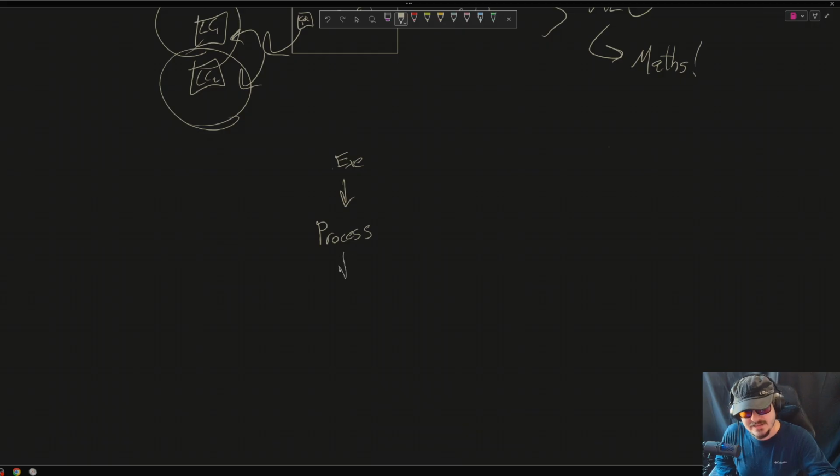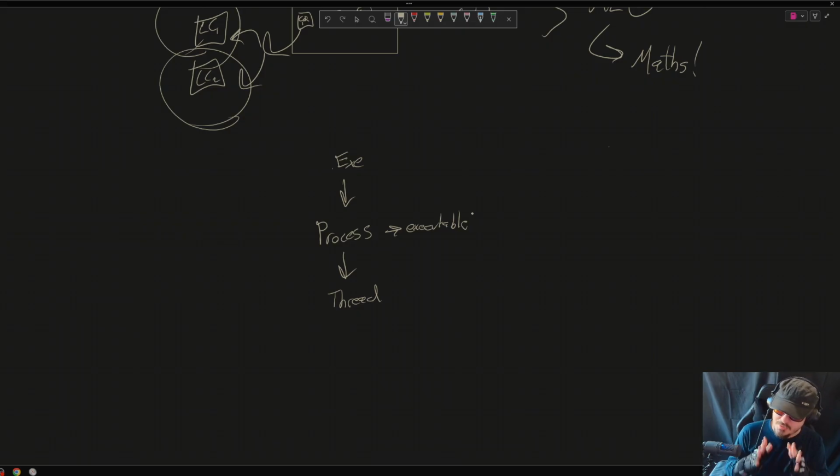And a process has at least one thread, right? And that thread is a unit of execution. So the process is the executable. All the stuff for the program lives inside the process. A process can spawn other processes, but they do not share resources. You have to go through the operating system and shared memory modes and all this other stuff for them to communicate with each other. Named pipes. And a thread is a unit of execution. This is the minimum that every program has, when you click, hey, I want to launch this executable, or I want to launch this service, or whatever, this is what it's going to have going on.